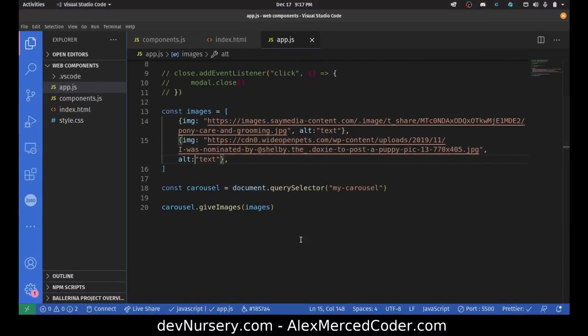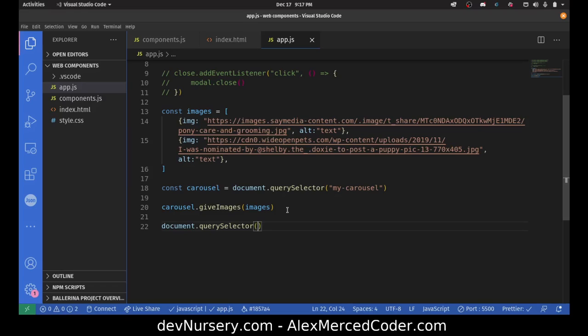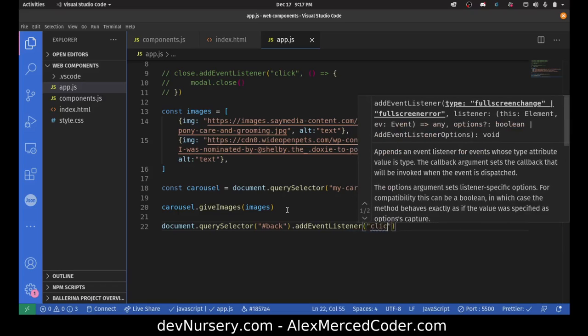So that's working. So what we're going to do is take these buttons. Document dot querySelector, and that's going to be the button with the ID of back. Then we're going to add an event listener to it, on click.